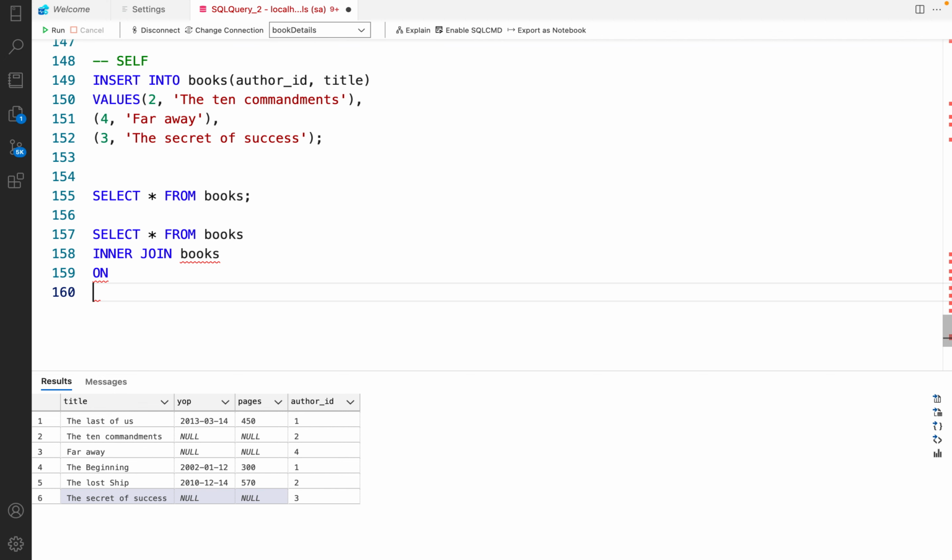I'm just going to say B dot YOP, then B dot pages. So this should look good. If I run this now, I have the author name, the email, the year of production, and the pages. The author name and email are coming from the author table, while the year of production and the pages are coming from the books table.